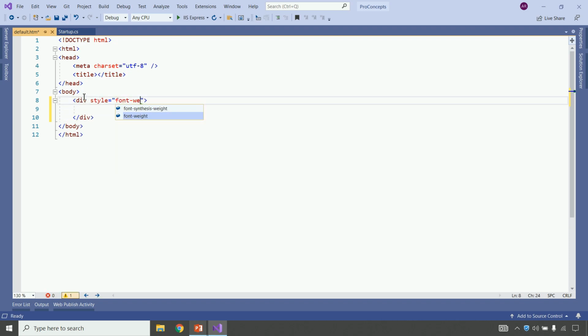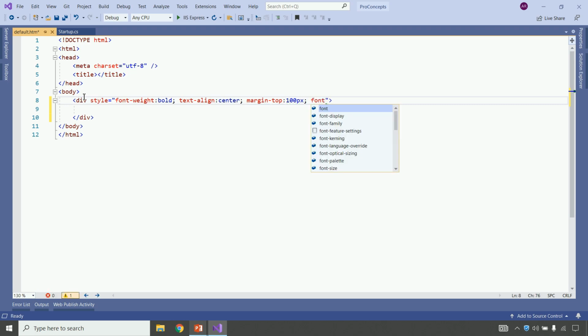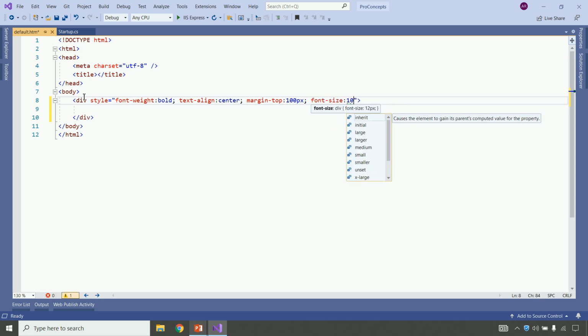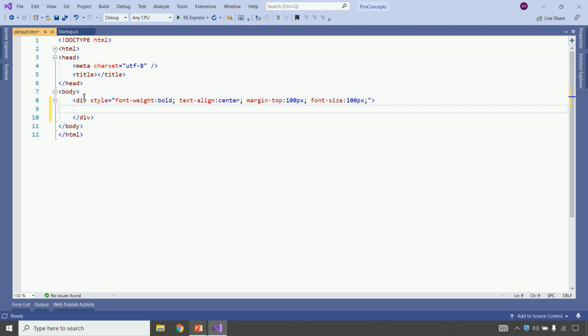So div style, let's say font weight be bold, text align be center, margin top be 100 pixel, and font size be 100 pixel. Let's provide a message in capital, DEFAULT.HTM.